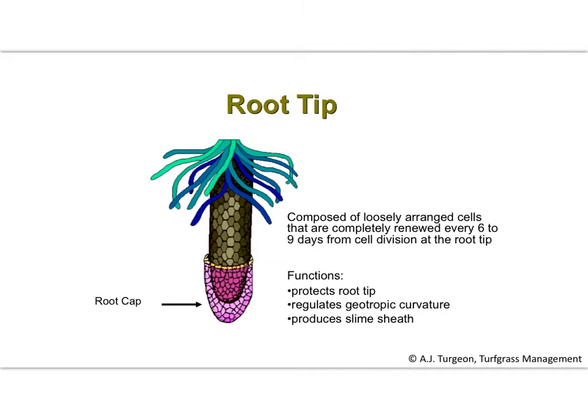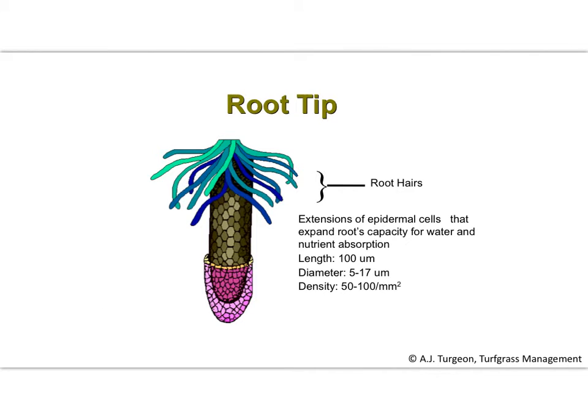Root hairs form off the epidermis and are single-cell branches. The greatest amount of water absorbed by roots is via the root hairs. Root hairs are located in the zone of maturation, not in the zone of elongation. If they were located in the zone of elongation, the hairs would be continually sheared off from cells elongating. Root hairs last 2 to 3 weeks under normal conditions for root growth.